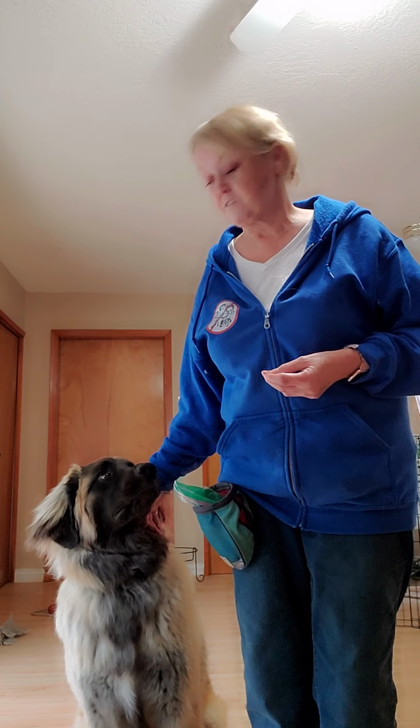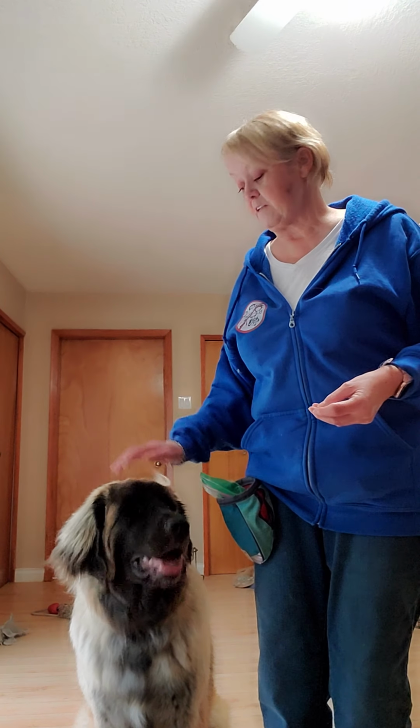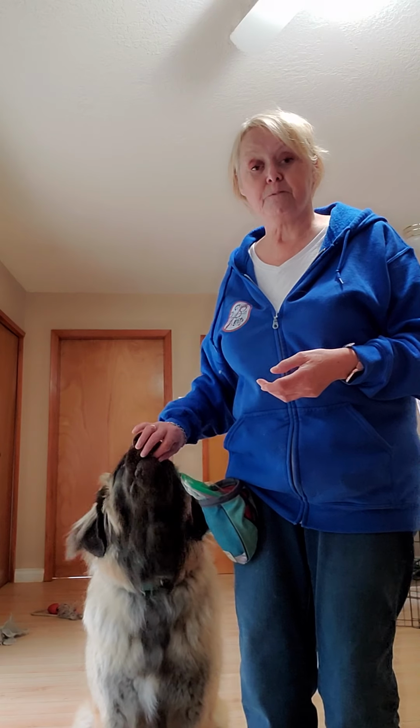So I'm going to go through the whole exercise exactly the same way that I started when he was on leash until I can get as many steps away as I could get on the 6-foot leash. I think it's about 6 steps because you're going 6 foot. So if I can get the same distance away without the leash on that I could with the 6-foot leash and without adding any time, then I start to add time and I go through that whole thing again off leash.